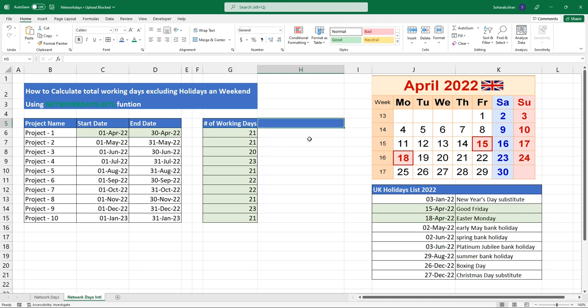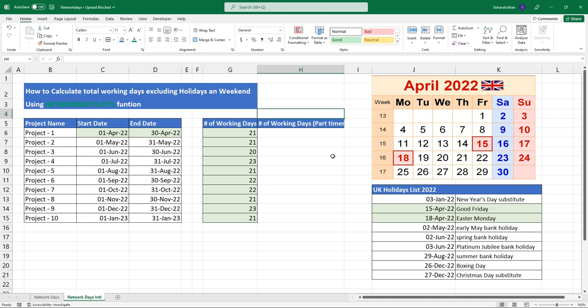And now let's try the working days for the part timer. Suppose I have some part timers and they are working only 2 or 3 days in a week. Okay, suppose they are working on Monday, Tuesday, Wednesday, only 3 days.